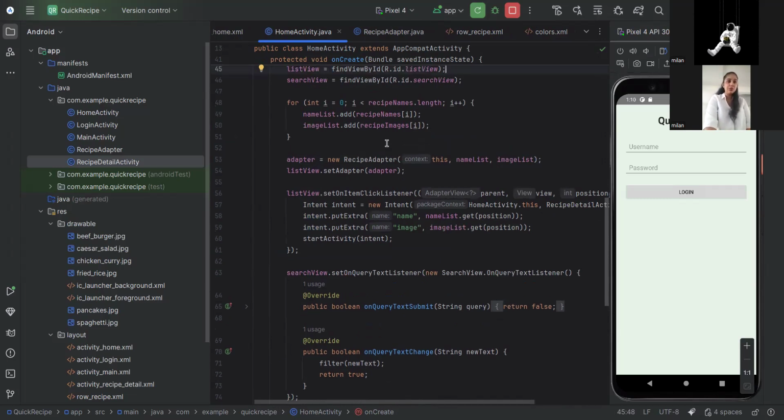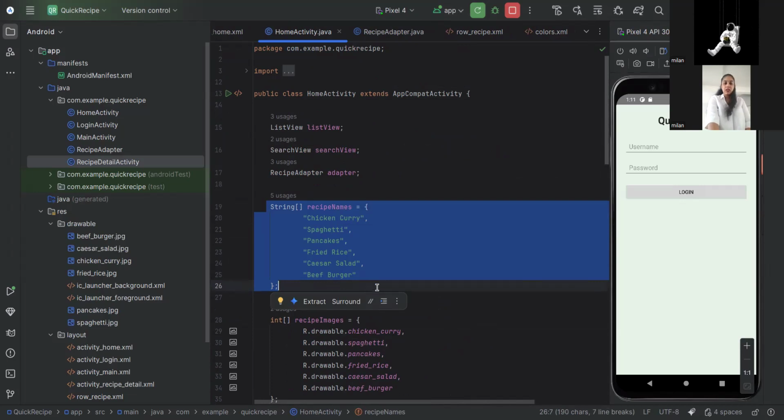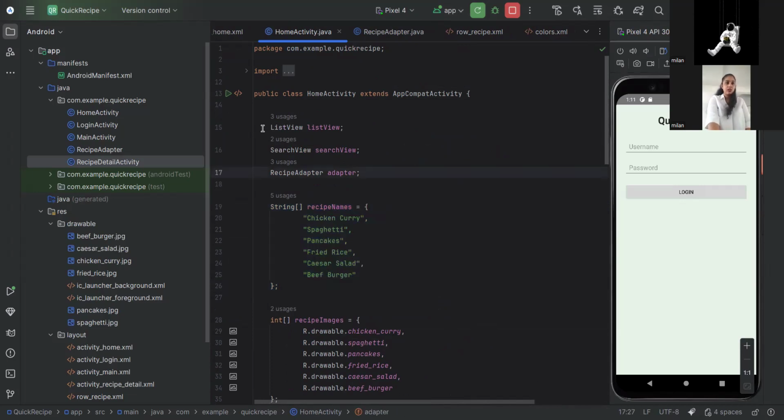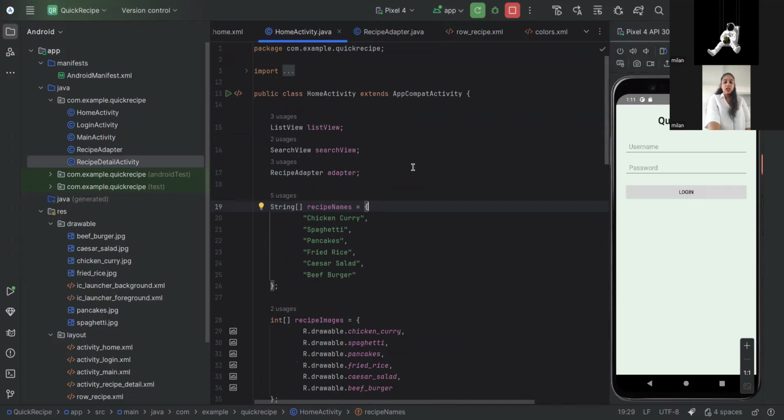Let me show you. String array here, displayed using list view and connected via an array adapter. This approach was chosen for simplicity and clarity, avoiding unnecessary complexity such as a database.